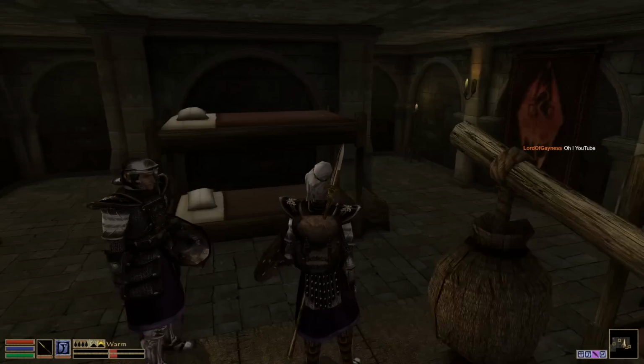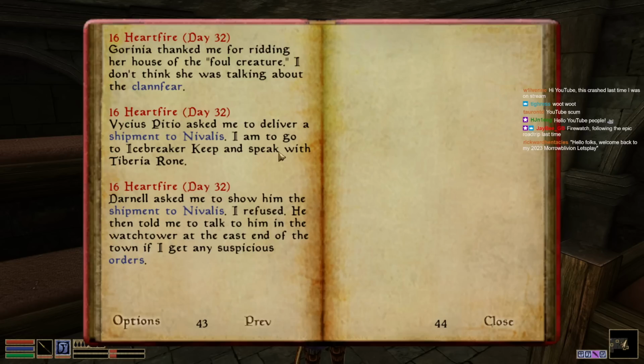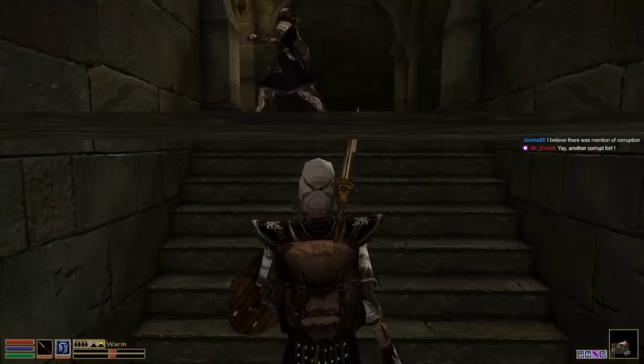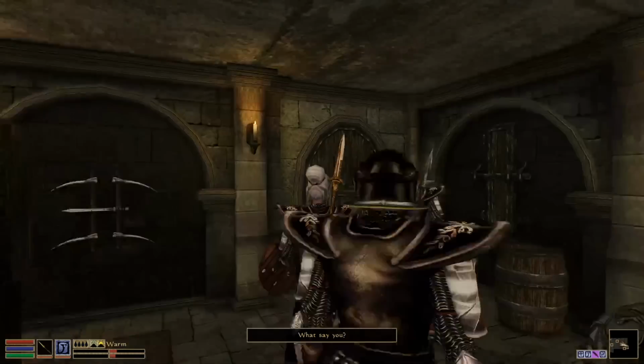We are doing Legion quests. Previously, Vicius Pitio asked us to deliver a shipment to Nivalis. I'm going to go to Icebreaker Keep and speak with Tiberia Roan. It's a letter, really, rather than a shipment, I think, but whatever. And then we met the Legion Garrison Champion Darnell outside, a Redguard, and he asked us to show him the shipment, and we refused. He then told me to talk to him in the Watchtower at the east end of town if I get any suspicious orders, because apparently the garrison here at Firewatch is incredibly corrupt. But unlike at all the other corrupt forts in Vardenfell, here we might actually be able to do something about it. We'll see.